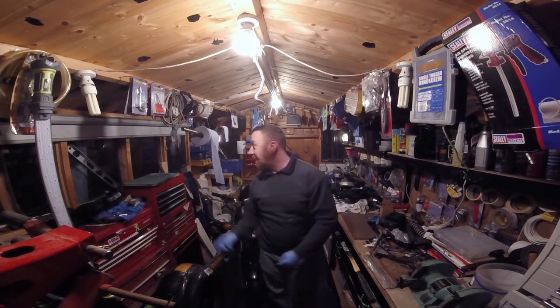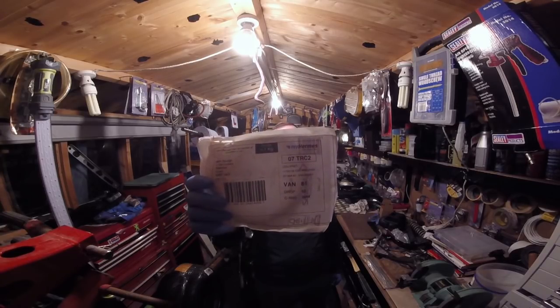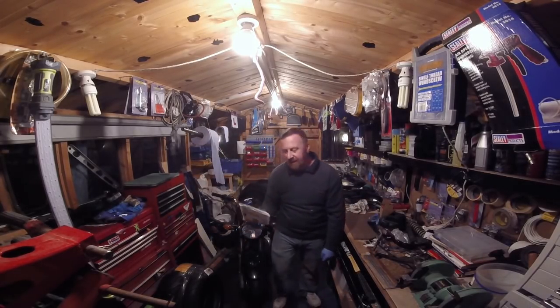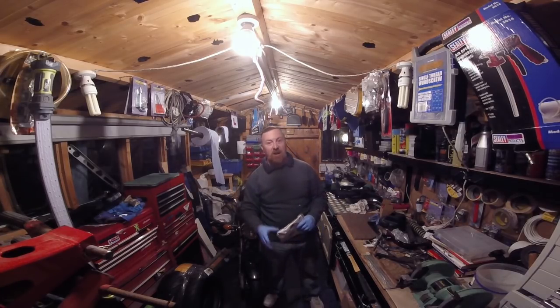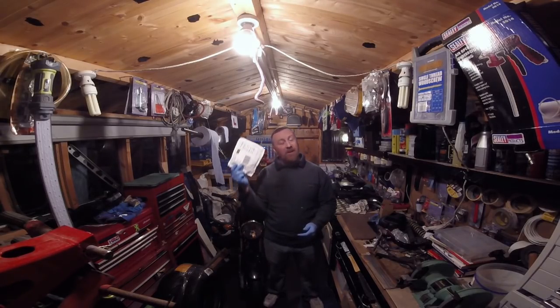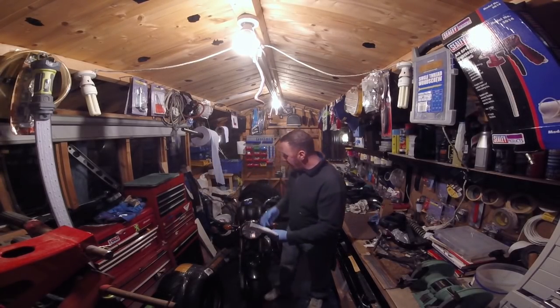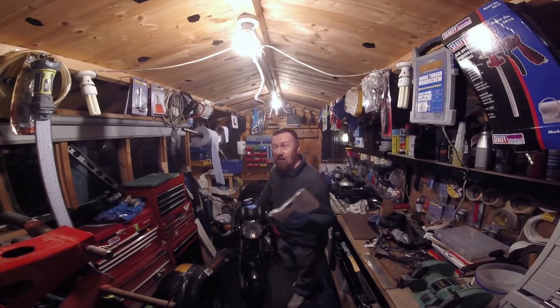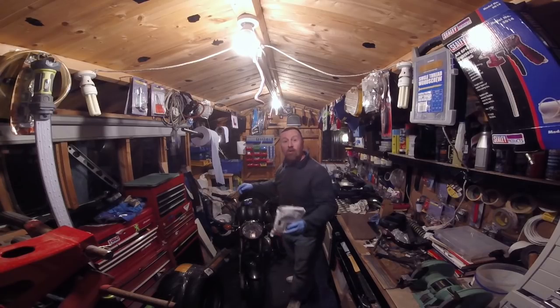Why am I in the shed when it's clearly dark outside? This is why - look at the tracking: 11th of the 3rd, and today's the 15th. I bought the throttle cable from this guy next day first class as it said, but it was delayed. The seller then got stroppy with me saying 'don't message me again' - and he's the one that paid for the cheapest possible courier which took four days. I blew the CDI unit because of this - I needed it Tuesday, it didn't come.